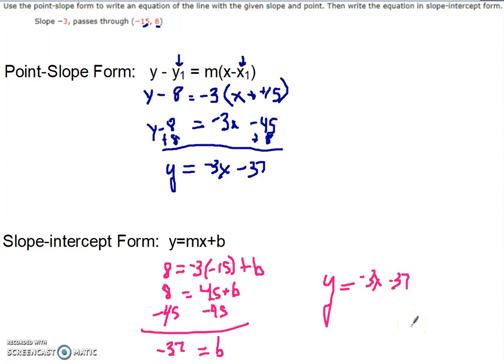So again, they're not trying to confuse you at all. This is a good method right up here to start with point slope form. That's the way I actually teach it in class. I think it's a little bit better to know both methods. So you start off with point slope and you end up with slope-intercept form. But since you're ending with slope-intercept form, you could actually do it this way. And this is a good check method. Notice I got the same answer. That's a good check method, especially during a quiz or a test, to make sure that you know how to do both methods. So hopefully that helps you.